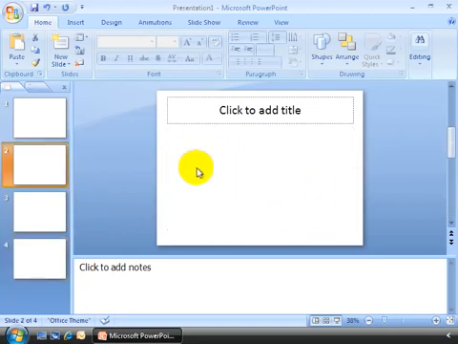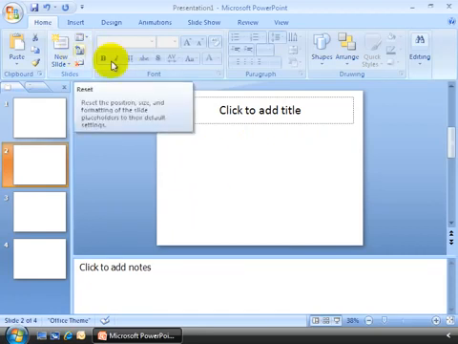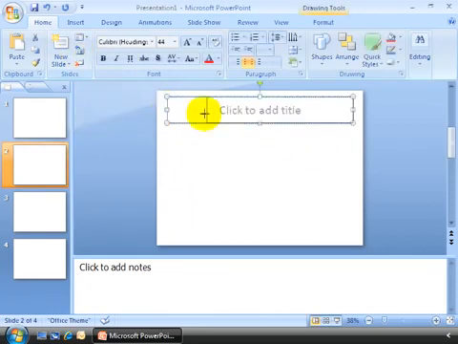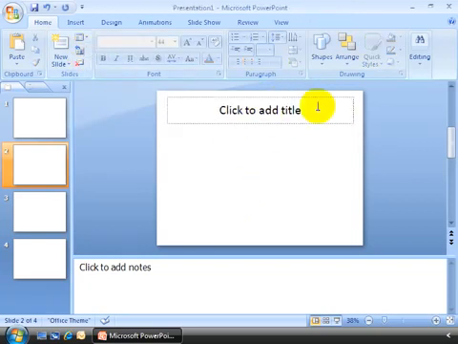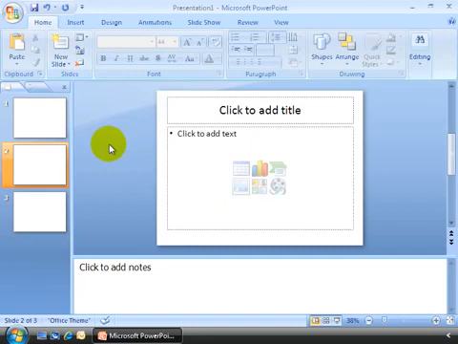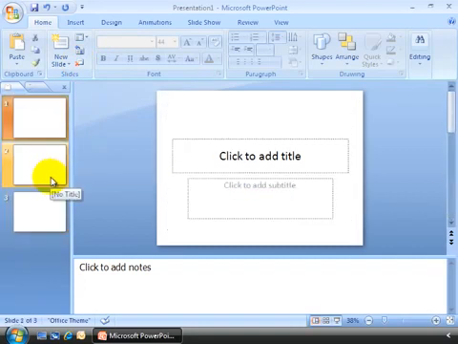If we make changes to the layout or changes to the slide and we want to go back to the original position, we can select Reset. So for example, here if I change the title to be moved over here, if I select Reset, it brings it back to its normal position. It's not quite the same as Undo because it will reset the slide if I make a bunch of different changes to the slide itself. And then if you decide you don't want a particular slide, you can always select this option here, Delete Slide, and now the slide is gone.